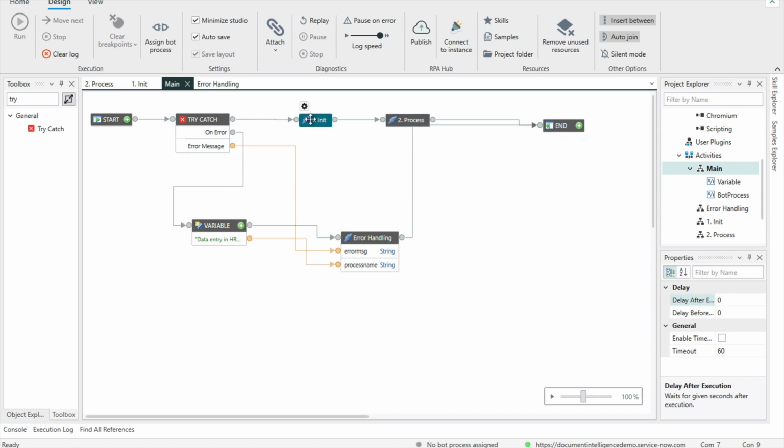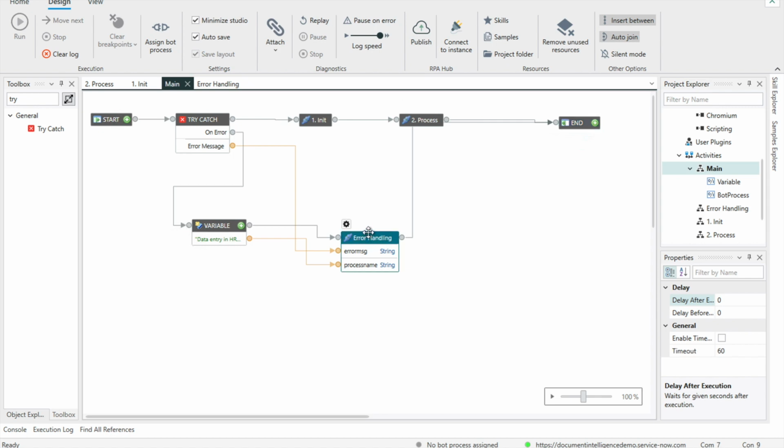And if something goes wrong at that step or at that step, this step is going to catch the error, give it to me as an output of that step, and then I can do something with it. And what I want to explain is, because a lot of customers are asking, okay, you have to build your error handling yourself, and that's kind of true, but there's a nice way of building a reusable activity in RPA Hub. So you build your error handling steps or activity once, and you can reuse it for every single step of your workflow. Basically, that's what I built there.